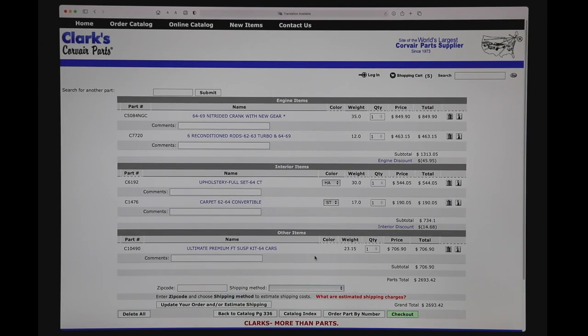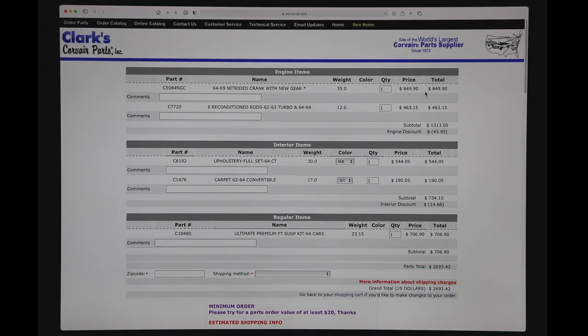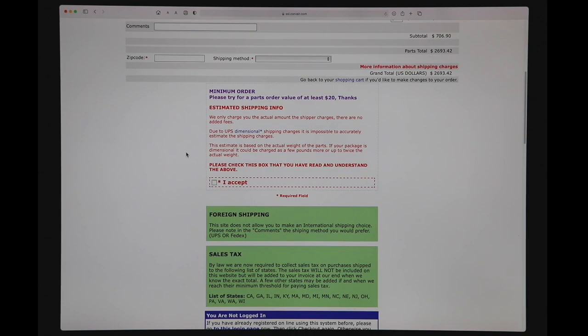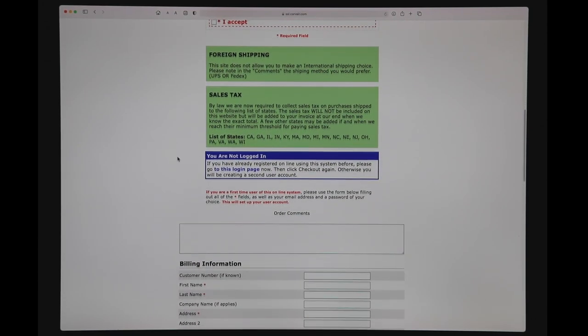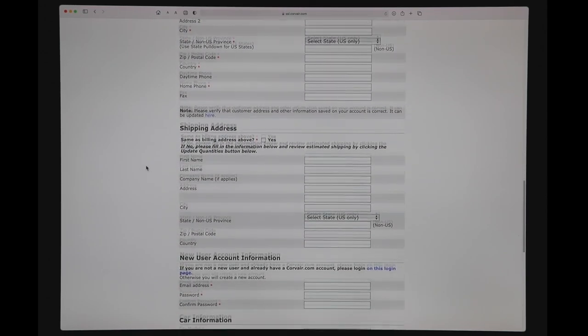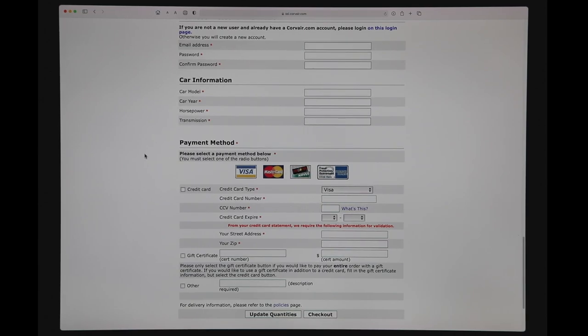So we're going to go to our shopping cart — I think Joan says I've already spent enough for today. If we go to checkout, it's broken down all the different parts. We do mention that we'd like you to try to hit a minimum order of $20, but we don't hold you to that — it just helps us out. It explains about estimated shipping and how it is virtually impossible for us to do estimated shipping anymore. There are certain states now that we're required to collect sales tax in, and everything that you'd usually find on a regular checkout screen. I hope I've explained a few things about our website. As you look around you'll find other things that will make it helpful for you to order the parts that you want. Thank you.